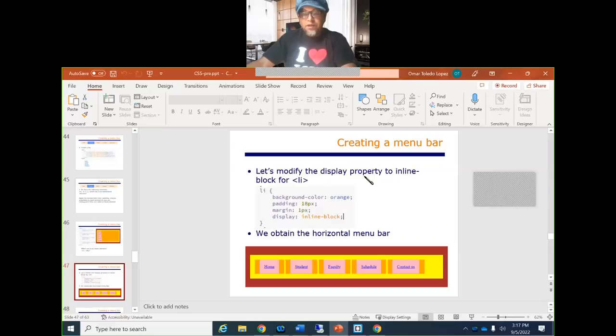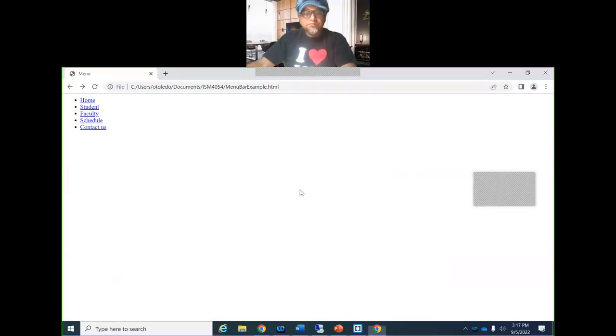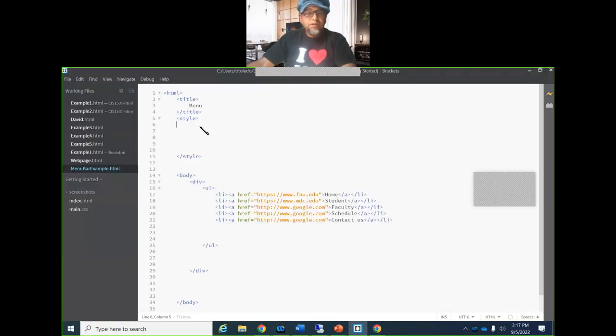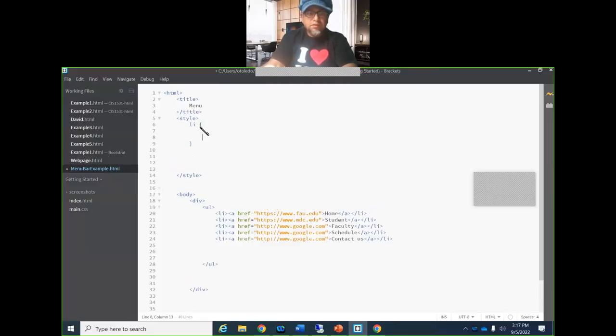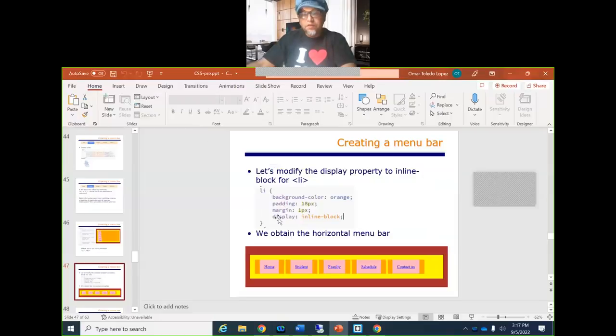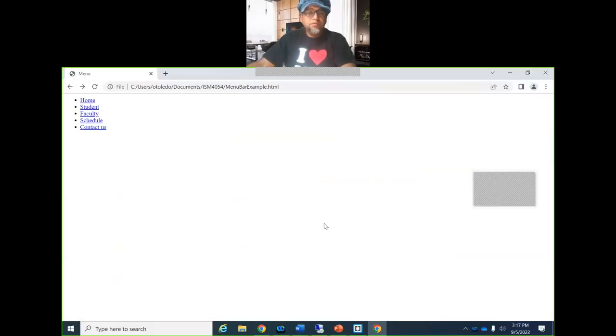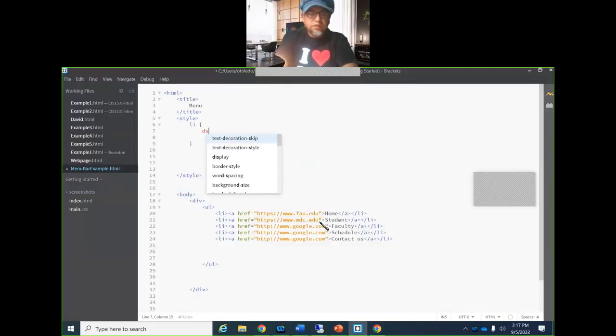So this is what I want to show you here. Let's modify the display property to inline-block for the list item. Go to Brackets and create a rule in CSS. Which rule? Display: inline-block. Remember, I think you know block and inline, but there is the option inline-block.